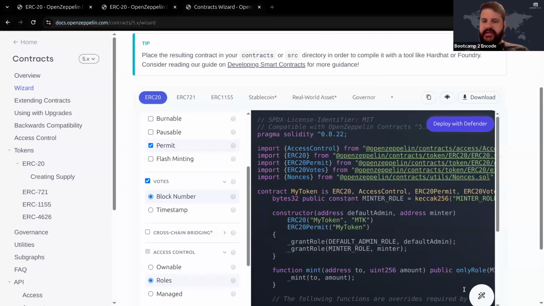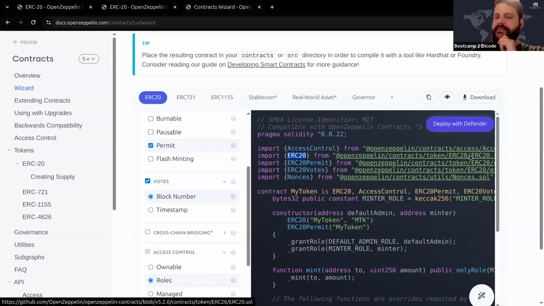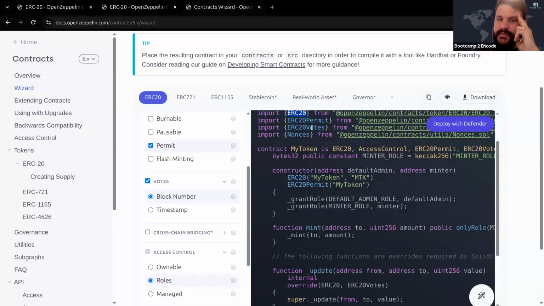Copy this here in the chat. And this is going to be your smart contract for today's lesson. Okay, it's going to have access control. It's going to inherit ERC20 from the normal implementation of ERC20. And then it's going to apply ERC20 permit and ERC20 votes on top of it, as we have here.